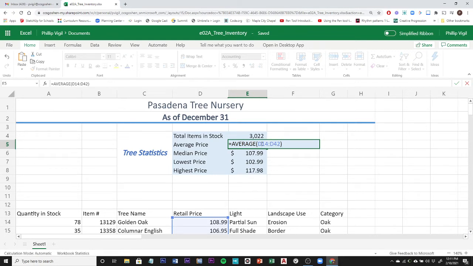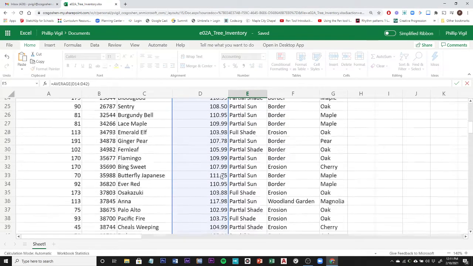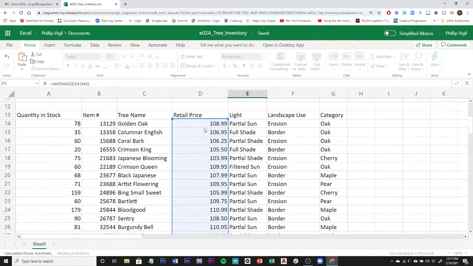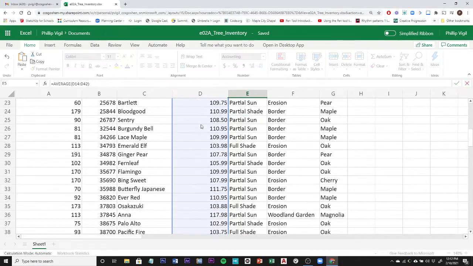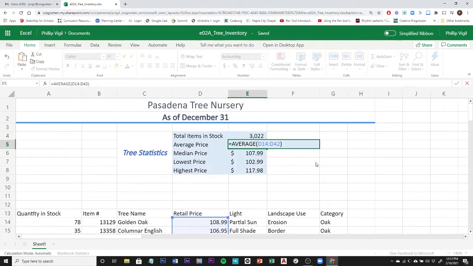Now it's been updated to D14 to D42. So Excel will automatically shift the values of the cell numbers and keep the same data. So we're still summing and averaging and all that good stuff, the same numbers that we were before.